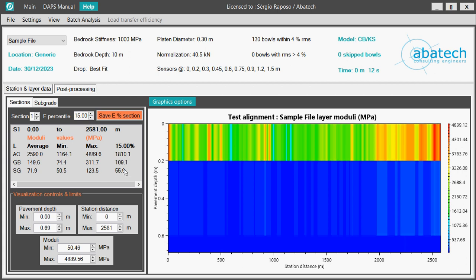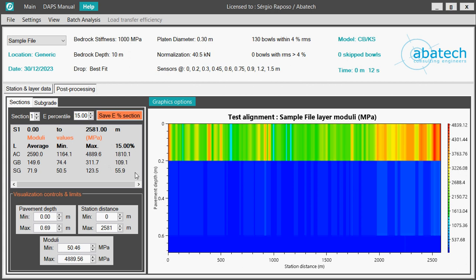And DAPS automatically performs a statistical analysis of the result. So L stands for layer. Then we have asphalt concrete. In this case, we have a 2-layer system above the subgrade. So SG stands for the subgrade, GB stands for granular base, and AC stands for asphalt concrete. So the average back calculated results for that particular FWD raw data file are these. These are the absolute minimum, and these are the absolute maximum.